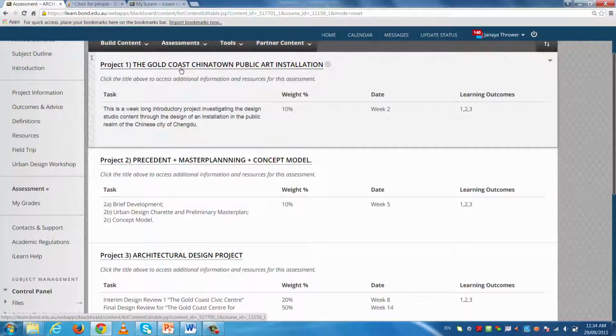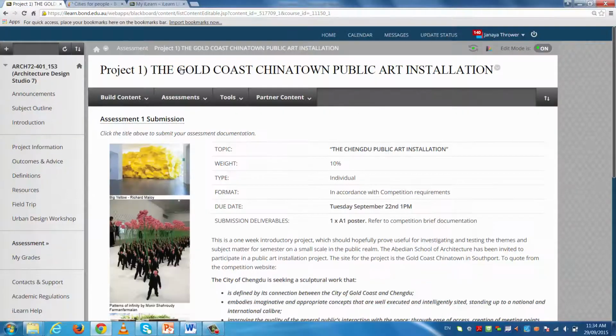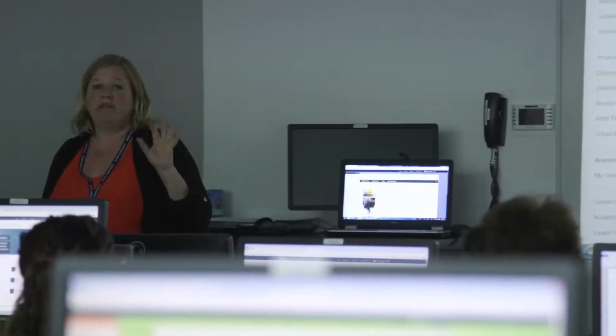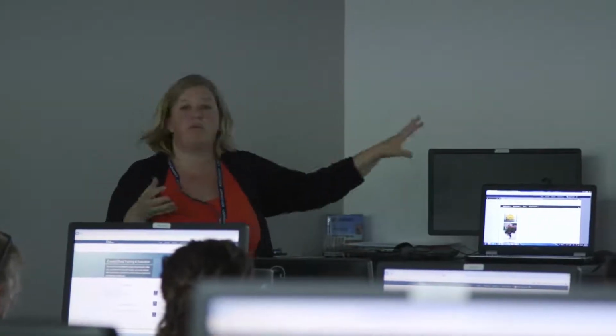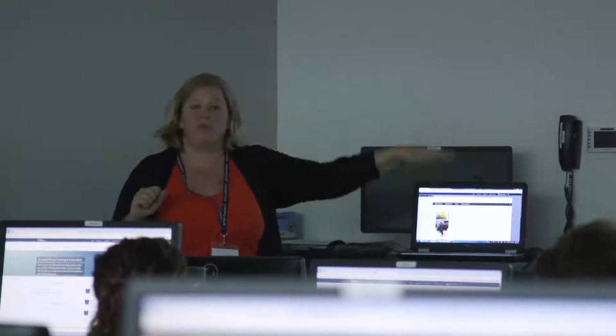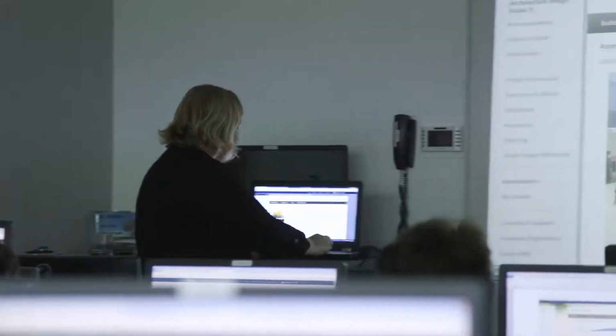Once they click onto the folder link, you can start to see very clearly the information, what they're expected to do. I was glad I did this because there was conflicting information in the document that the lecturer had given them. So I was able to sort it out and give them the right information in the end.